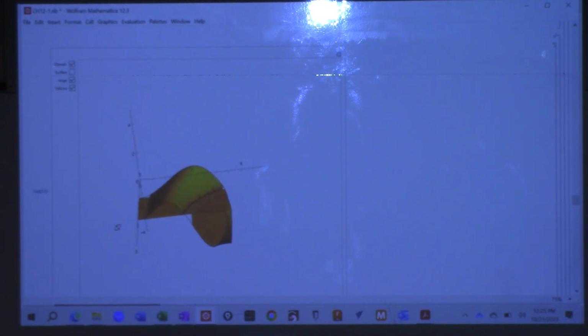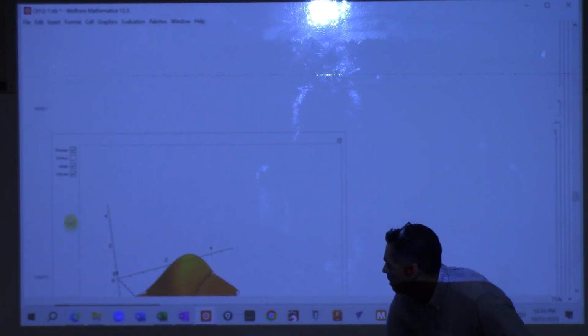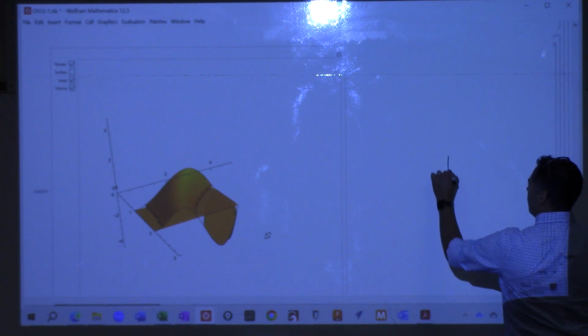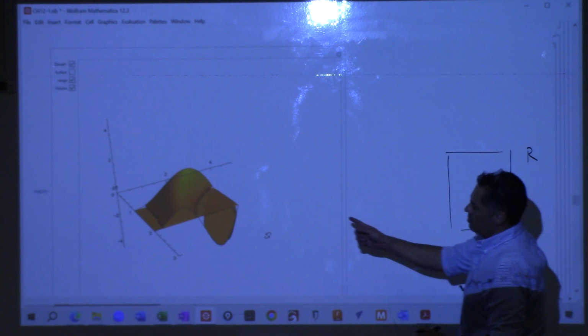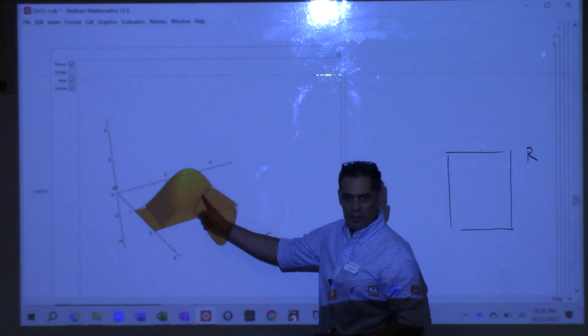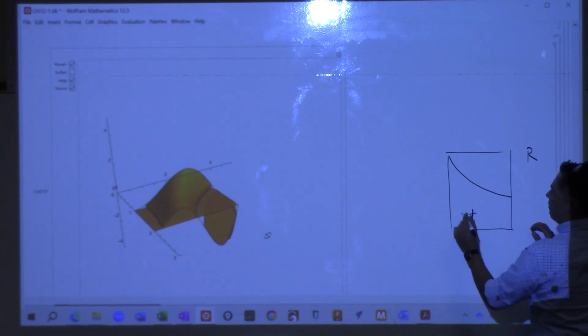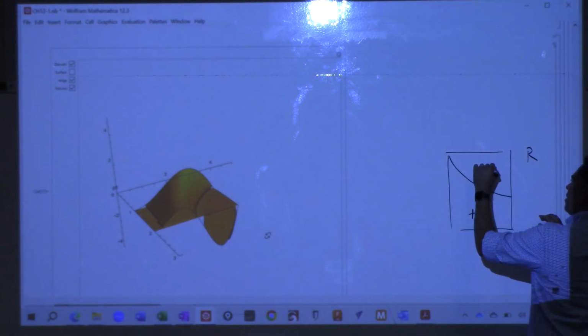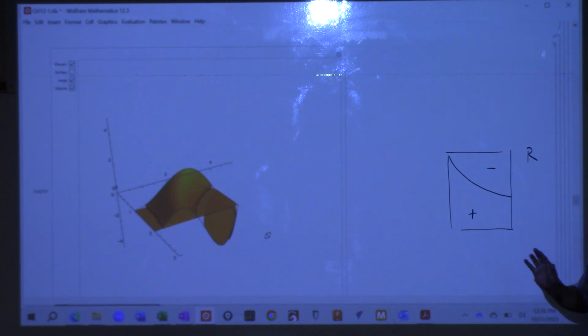Do y'all see that some of it is above and some of it is below? And so how would we determine what's above and what's below? See, we had our original rectangle. This was our R, right? And do y'all see this curve where the surface hits? It's like somewhere in here. On this side, it's above, and on the other side, it's below. So we'd have to break it up. That's a curve, right? It's not a point like it was with the sine function. It was just, go from 0 to pi. It's not that. We'd have to do that.